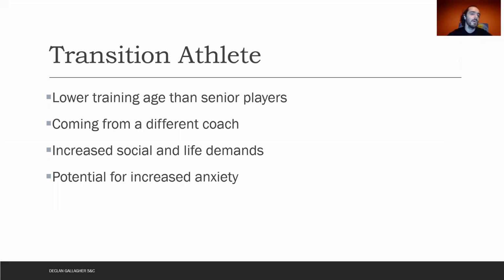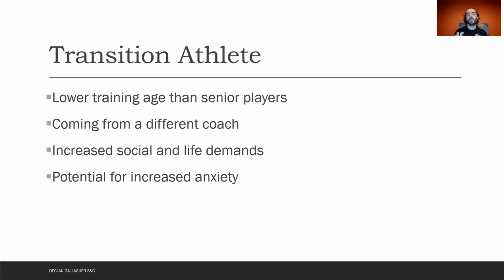Also, this is something I feel quite strongly on. My thesis about 11 years ago was done on the transitional phase between age grade and senior level rugby. What we found was that the players in positions of high cognitive load, or players that have to make decisions, so in Gaelic, that may be your goalkeeper, free taker, maybe your playmaker, had a significant increase in pre-performance anxiety when they transitioned from underage to senior level.